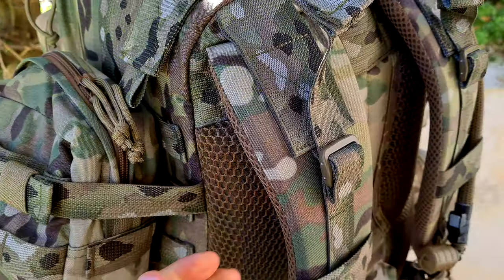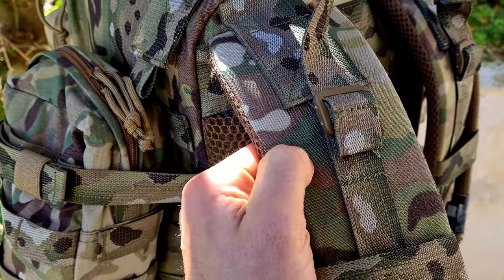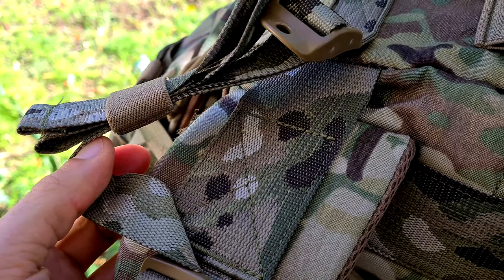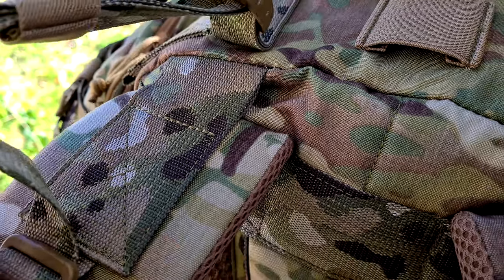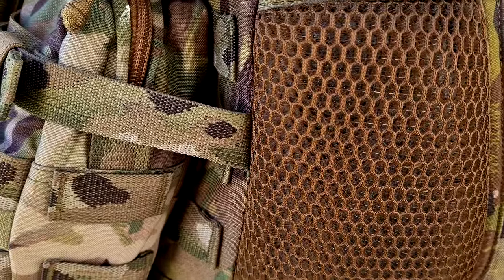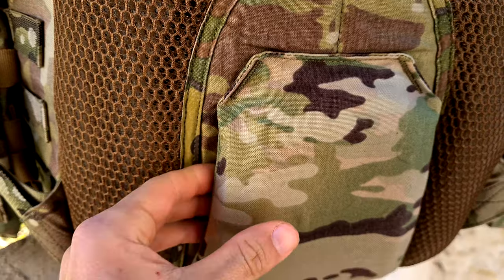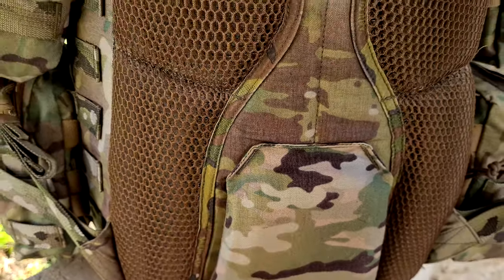The quality of the pack is very important, and there are certain details you should be on the lookout for. You should check the shoulder straps — see if they have padding and if they are wide enough so the weight gets well distributed across your shoulders. Check for reinforced stitching in the areas that have more stress or tension, for example where the straps meet the body of the pack. Also look at the organizational features and the adjustments on the straps, and of course the overall quality of the Cordura and the zippers. All of these are good indicators of quality.